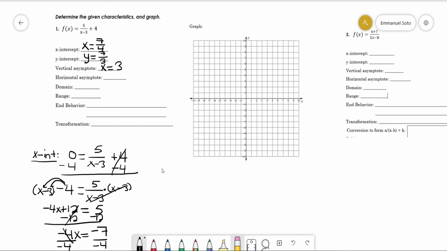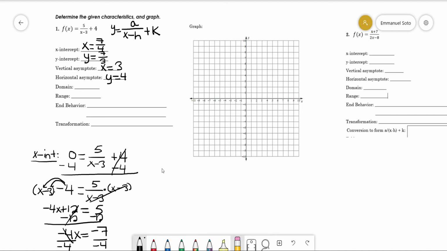Alright, in order to find the horizontal asymptote, you're going to use the rule for rational functions of the following form. So normally this form follows the format of a over x minus h plus k, or y equals that. So now that we know that they match, then if you know that the horizontal asymptote is given by the k value, then you can go ahead and easily identify that here. So in this case, the k value is 4, so my horizontal asymptote is y equals 4. Alright, pretty simple to find the HA as long as you have this form right here.